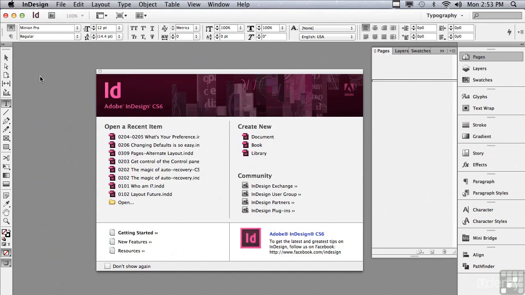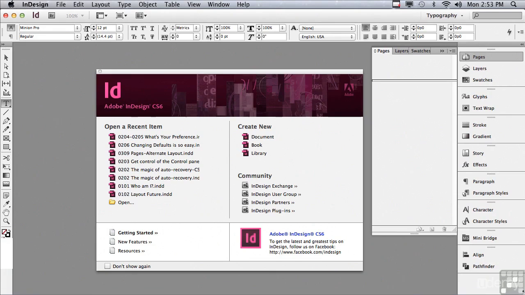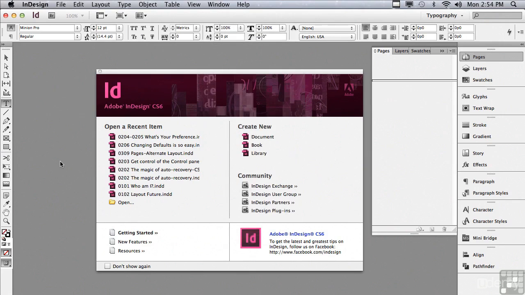There is another way to open documents that is kind of an undocumented secret. If you're working on a Mac using Application Frame, which makes the entire window into one unit, I've mentioned this in a previous lesson. The way you turn Application Frame on in a Mac is to simply check it under the Window menu. If you're working on a PC, it is already working this way. That's the way a PC works. So it makes the whole thing one window and gives you the gray background that covers your entire screen, so it's not distracting.